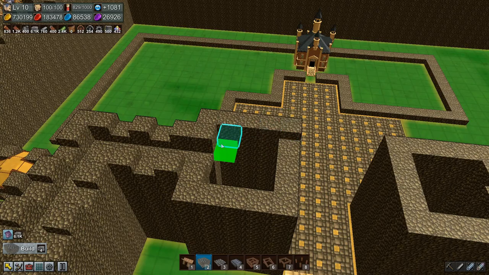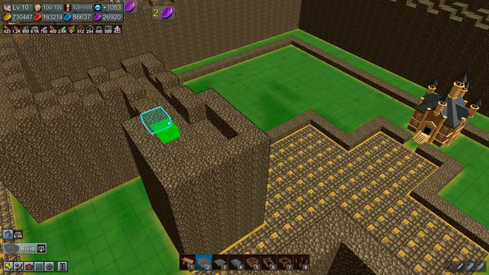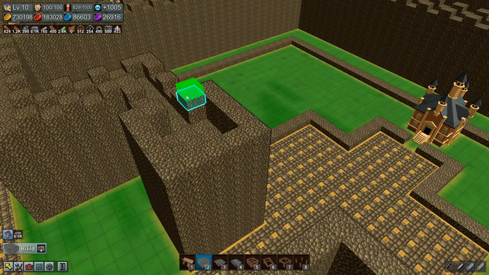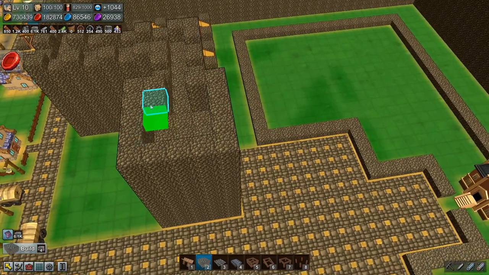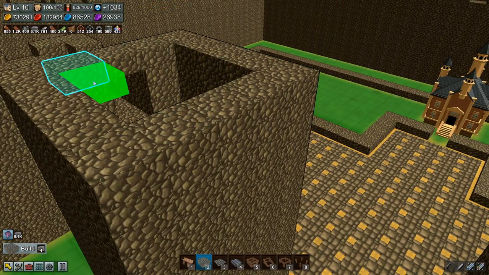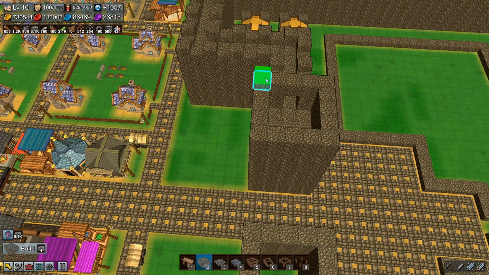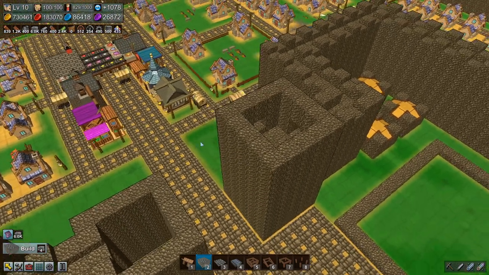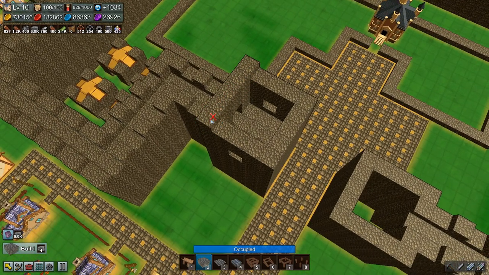Then we will build up these towers. Actually, we will put in the floor first. There. And just get this one built up. That go there and there. Okay. I think we'll put in a window there. And a window there. All right.